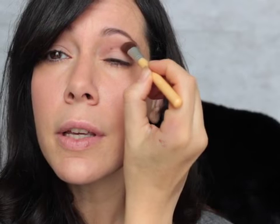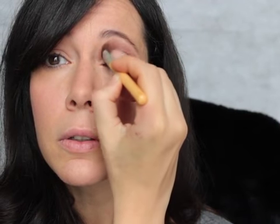Now what you want to do is get in there, use the angled brush, and just follow the natural line of your crease. Just don't go anywhere it doesn't go, and you'll be totally fine. Just use that edge in the deepest part of the crease and go up. Go round and round, kind of like a windscreen wiper. There you go. See how you're left with that natural highlight there? That's what we're going for with the concealer.